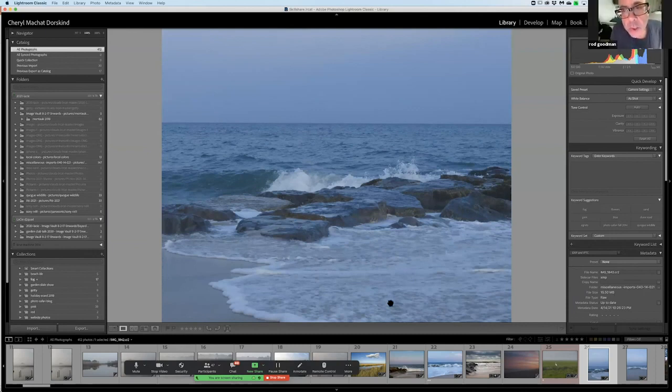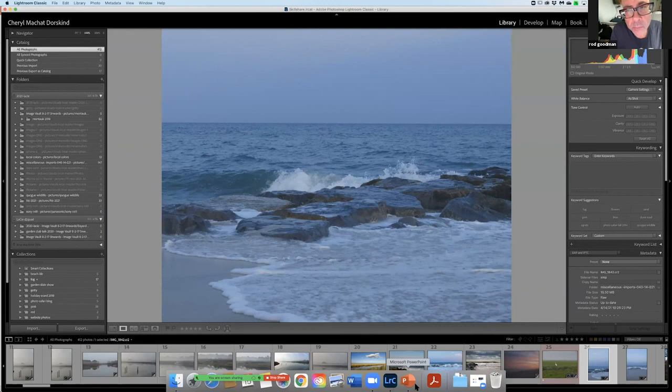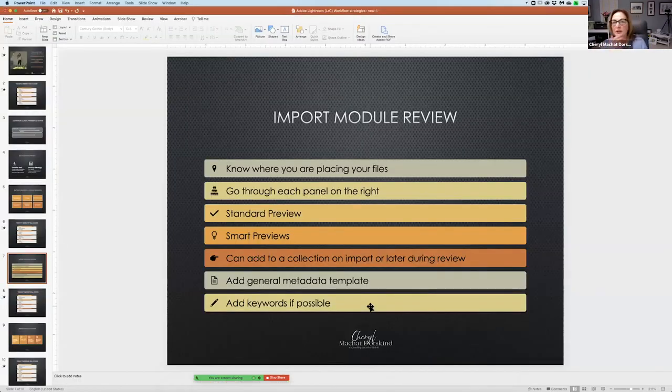Is there a reason that you put keywords on after you import rather than while importing? No, I do them both. In the import, like with the quad wildlife, I did quad wildlife, colors, fall. So if it's a collection of images where keywords make sense, I'll put them in at the beginning, and then later I'll go in and add more. Like some will be red because colors are important to me. But yeah, if they're all from a collection, you should do it then on import.